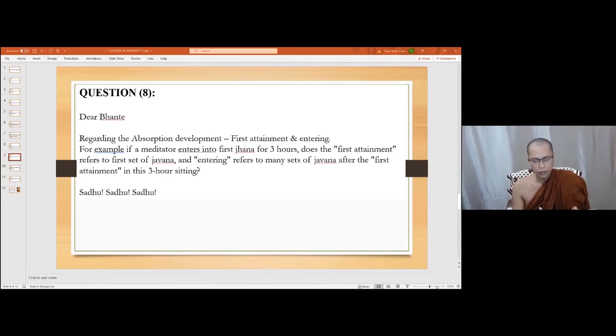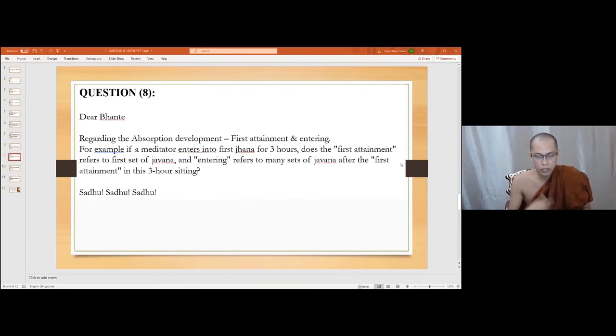So only the sensual sphere javana arises, taking the counterpart sign as its object again and again. That kind of process repeats. Then at one time, as he practices, it is first promoted to the first jhana. That is called the first time attainment of first jhana. And in that process, exactly in that process, the jhana must be only one time. Then after some bhavanga, he does not move his posture, he does not change. But still, after dropping into the bhavanga, he continues to practice, focusing on the counterpart sign.